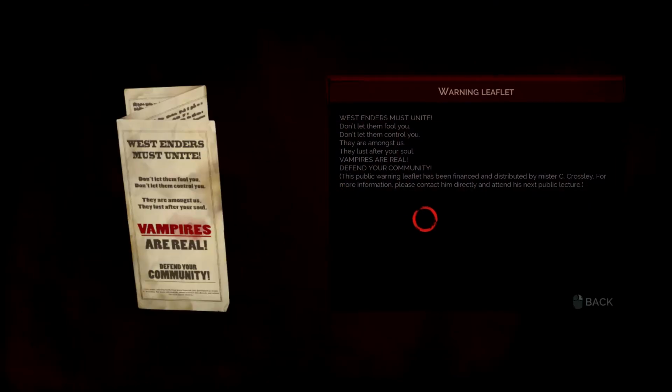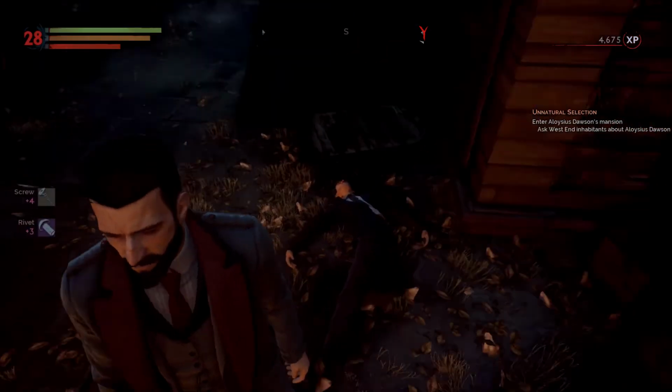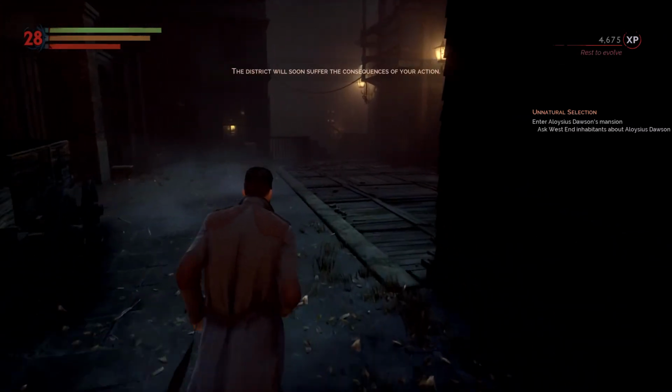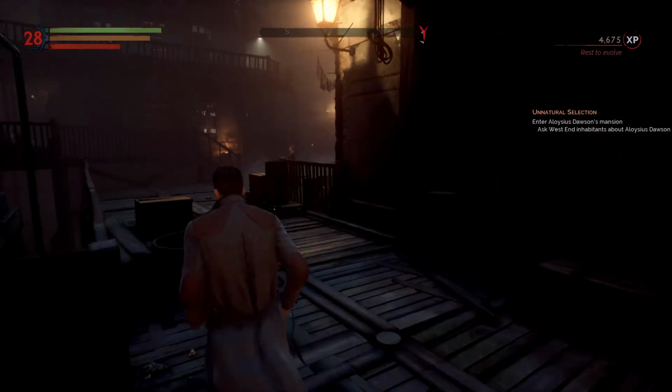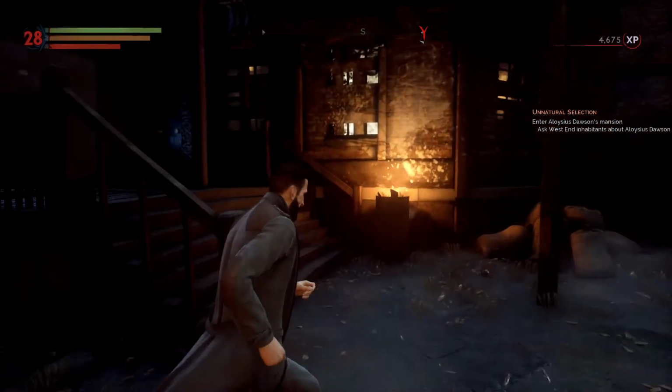Axe. Nice. Warning leaflet. Vampires are real. Okay, fine. Yeah, we knew that. Oh, 4,600 for that. Nice. What is that sound?